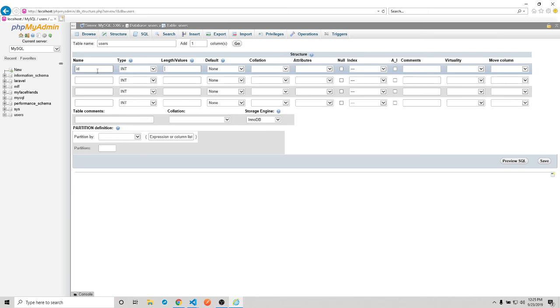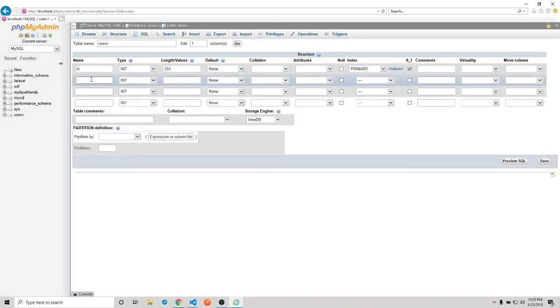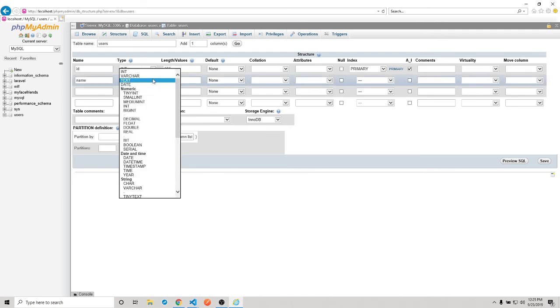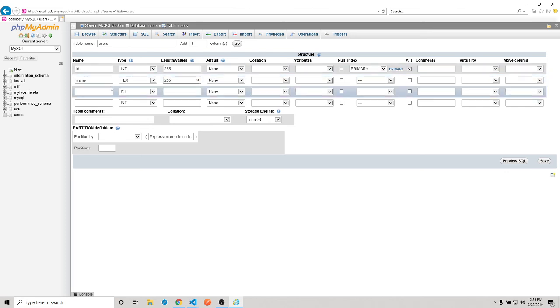I think the length is only, let's put this one to 55. Then auto increment, we need to click that one. Then name, varchar 255, or string. I think we would put the string here or text. Yeah, let's put the text here, 255.